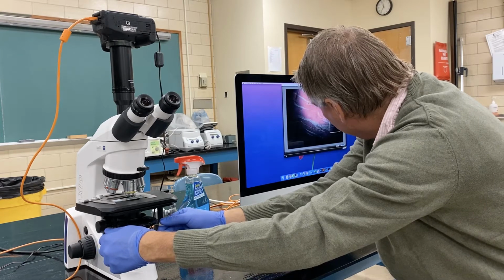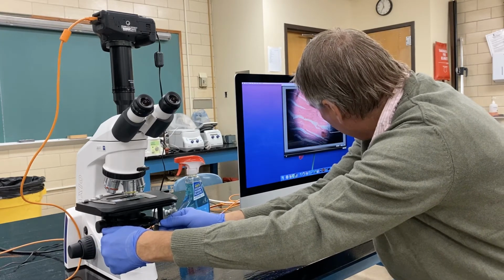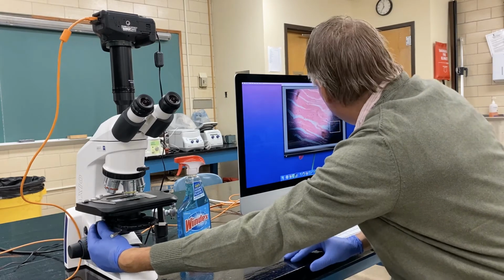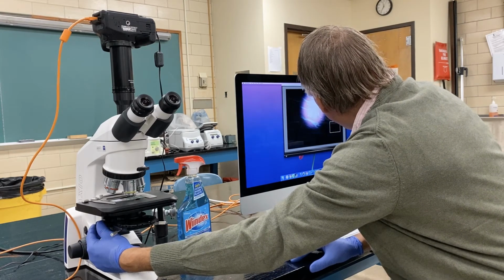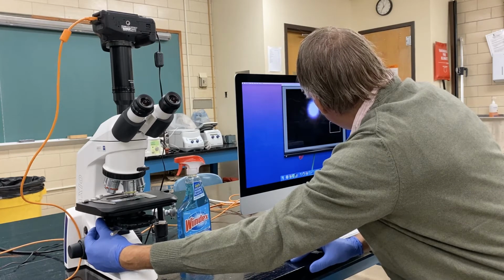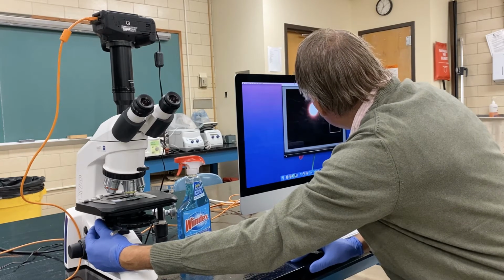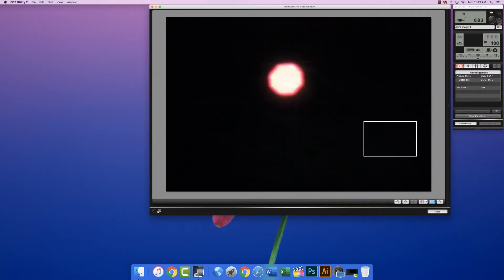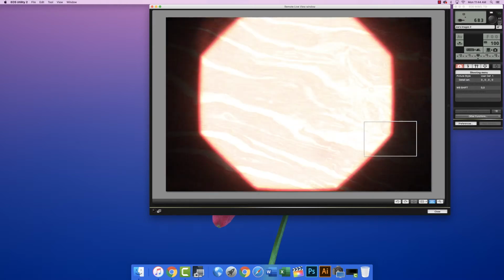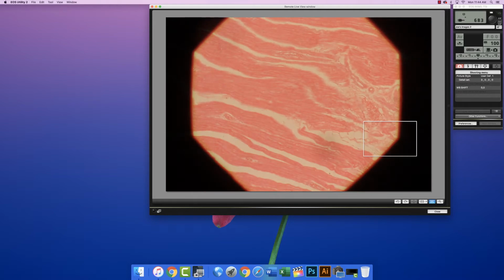Whoops, it's a little tricky here. Okay, now I'm going to focus the condenser lens again until the edges of the field diaphragm become sharp. And I'm going to again turn down the light source a little bit so it's not so bright, and try to center this again. Now if I open up the field diaphragm, I can see my sample.